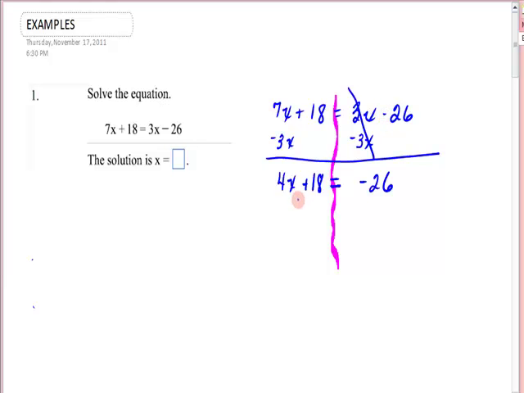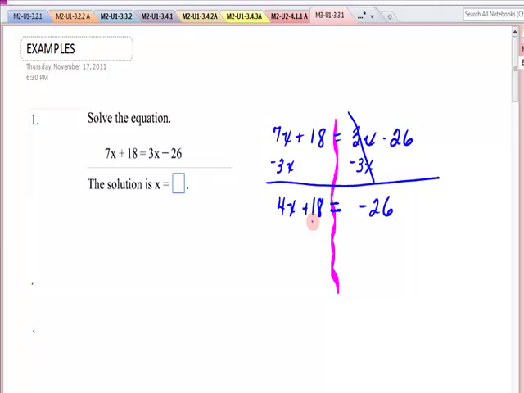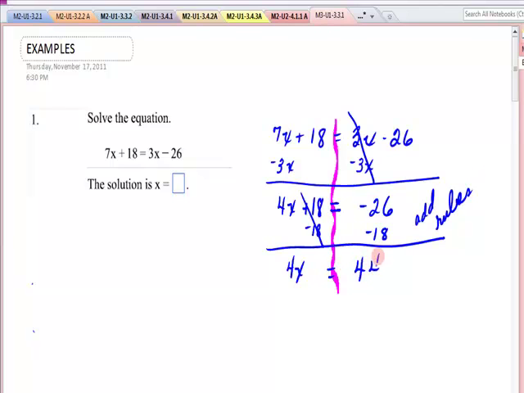Now focus on the side that has the variable. Is there a constant? Yes. And I will get rid of that by subtracting 18. Subtracting 18. Bring down the 4x. Those are gone. Now, these are both negatives. Remember that you use the addition rules, which says if the signs are alike, you add them and keep the sign. So that will be negative 44. Then divide by the coefficient, which is 4. And x is equal to negative divided by positive is negative, and it goes in there 11 times. So the answer is x is negative 11.